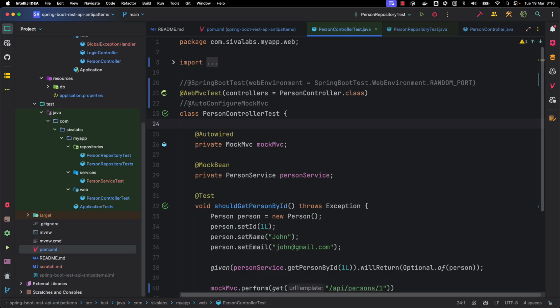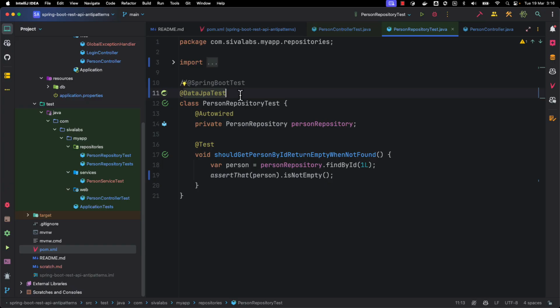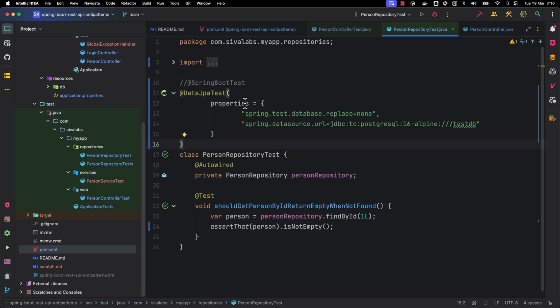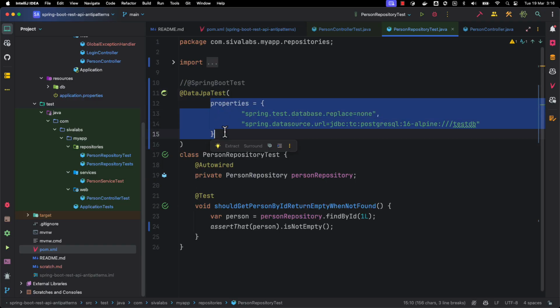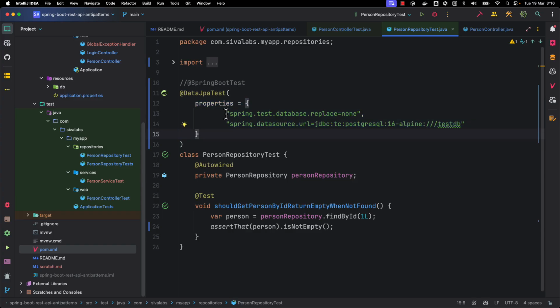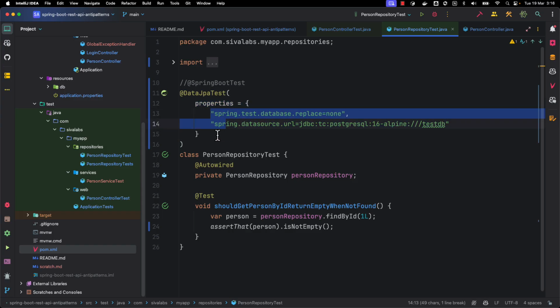So how can we say don't use H2 database and instead use Testcontainers to spin up a PostgreSQL container? It is simply a matter of configuring these couple of properties. Usually Testcontainers provides a Java API and you can define the container and all, but for specifically testing the database, it provides a much simpler option using this magical JDBC URL, the Testcontainers JDBC URL.